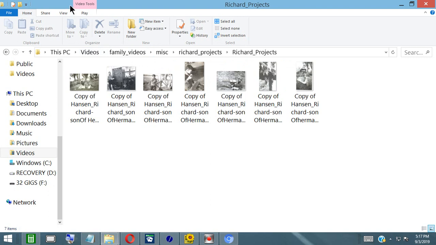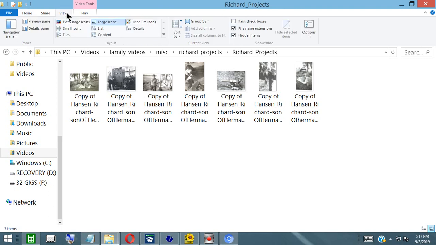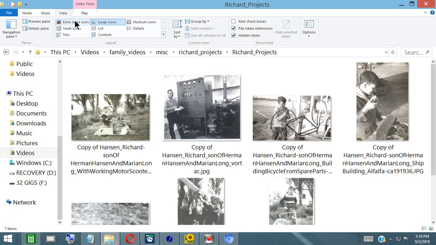And you can do one other thing here. Let's see, where are we? If I go up here to view, because now we're in the File Explorer, the Windows File Explorer, not the 7-zip folder. Go to view. If I look at extra large icons, that's what I'm going to select, just to make the pictures easier to see.